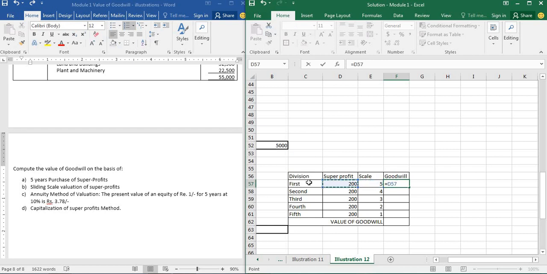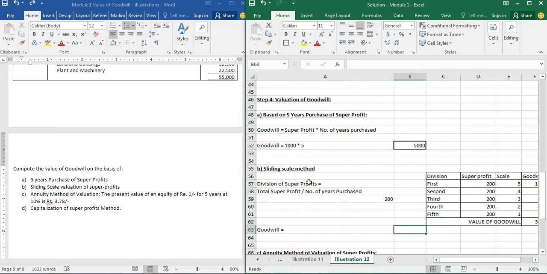See, that is why the value of goodwill in the first part will be 1000. As we go down the years, the profits have been reducing, and the value of goodwill has been reducing. So the total value of goodwill will be the sum of all the years, which will be 3000. So according to this technique, the value of goodwill is 3000.